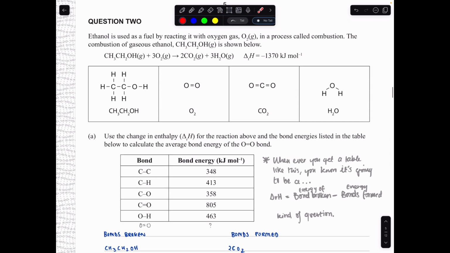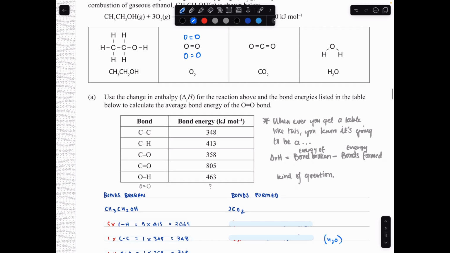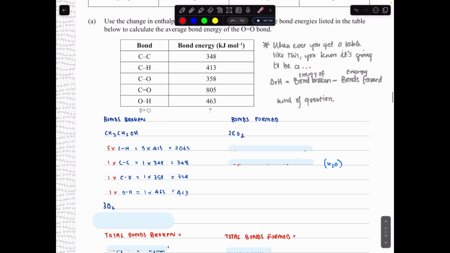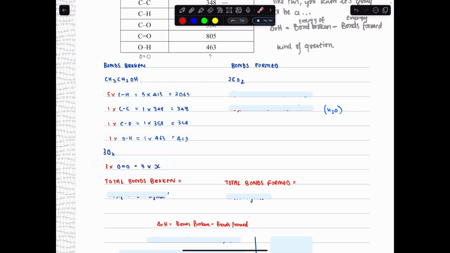So there's 3 lots of O2, okay. What I like to do is I always like to draw things out. So I've got 3 lots of O2. I have to figure out what one of these bonds is worth in terms of energy, because that's not given to us, that's what we're going to have to work out eventually. So all I can do right now is say that I've got 3 lots of O double bonded O's, which is equivalent to just 3x if I'm becoming algebraic fancy.